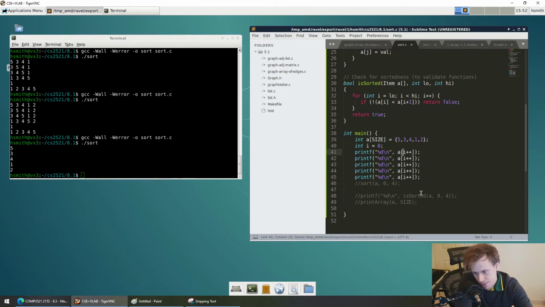What actually happens here is that when you say i++, we all know what i++ does, it increments i by 1. But in this case, i increments, and what i++ actually returns, think of i++ like a function call, is the value of i before you incremented it. So i at this point is 0. We increment it to 1, but what this statement actually turns into is 0 once it's done. So it's like, I'm going to increment i from 0 to 1, and I'm going to return 0. And then this one, when i is 1, says I'm currently 1, I'm going to increment myself to 2, but I'm going to give you what I was before I incremented it, which was 1. And then that's what it ends up being.